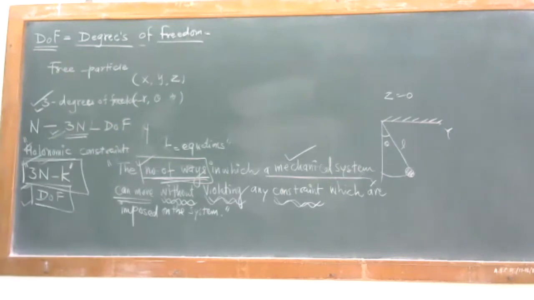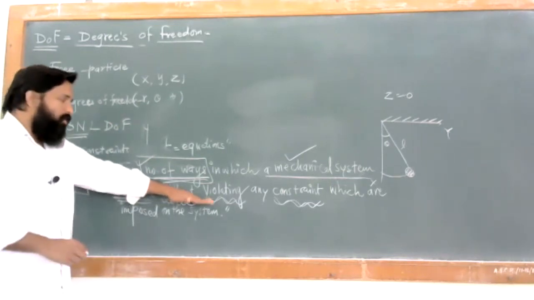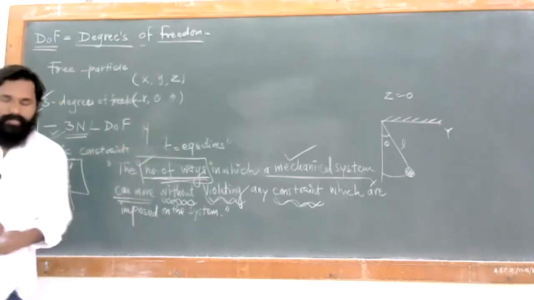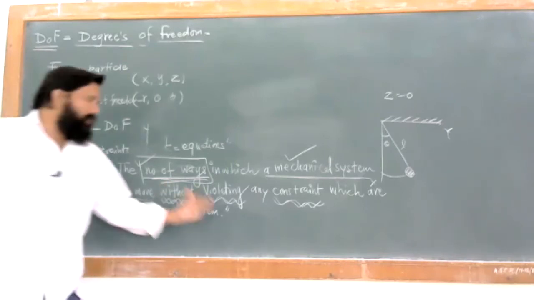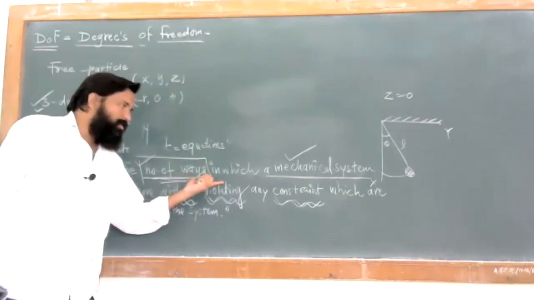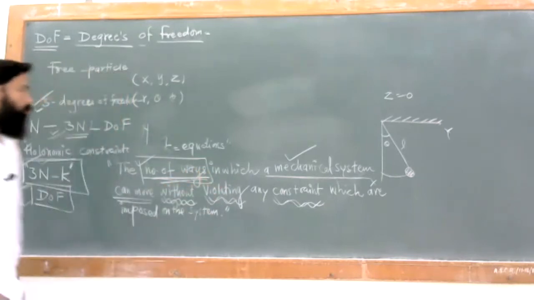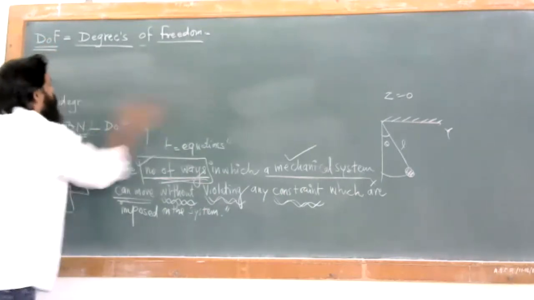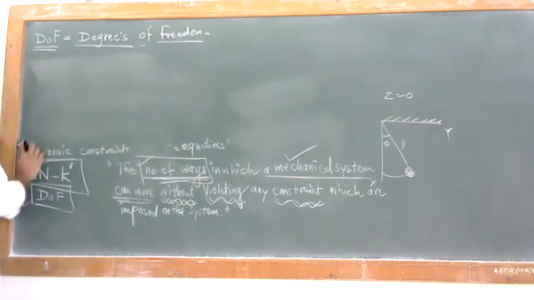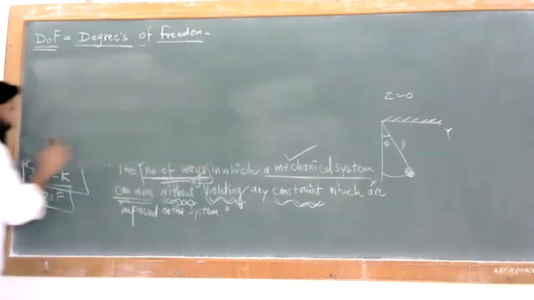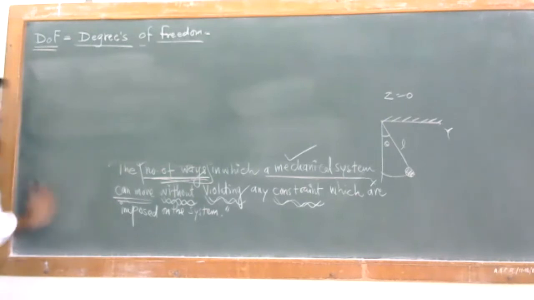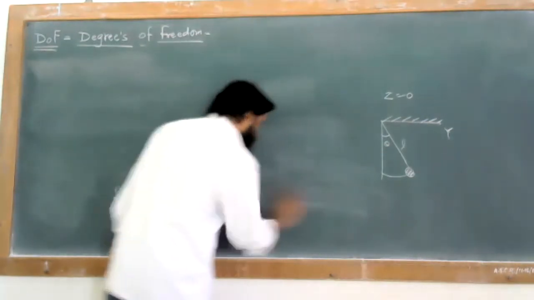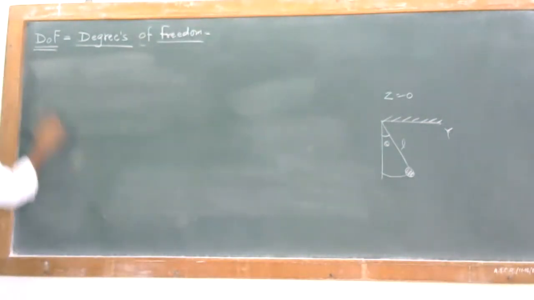So the number of ways in which a mechanical system can move without violating any constraints which are imposed on the system. जेवढे काही कन्स्ट्रेंट तुमच्या सिस्टीम वरती इंपोज केलेले आहेत ते आहेत तसेच ठेवून त्याला व्हायोलेट न करता तुमची सिस्टीम जी काही मूव्ह केली जाते, मेकॅनिकल सिस्टीम जी काही मूव्ह होत आहे, सो दॅट कन्सिडरेशन इज नोन ॲज द डिग्रीज ऑफ फ्रीडम. सो जस्ट रिमेंबर दिस पॉइंट. You have n particles and for that n particles let us say you can have this k equation of constraints and then you can just say that this consideration is known as the degrees of freedom.